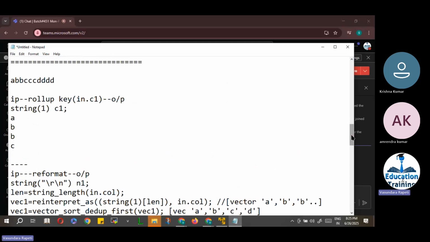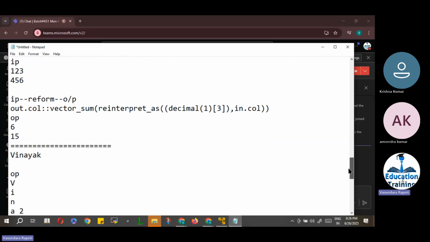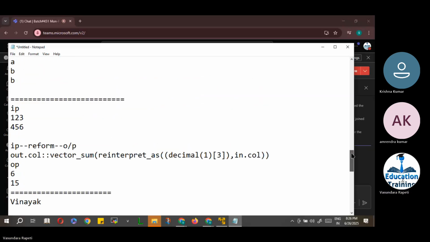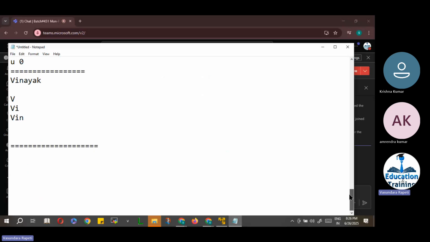There that was compulsory to use. That should be converted into a vector and then only implementation is possible. Yeah, here actually in this one, to convert this string into a vector, I have to use reinterpreters compulsorily. Right. Okay. Anything else? Any other question?